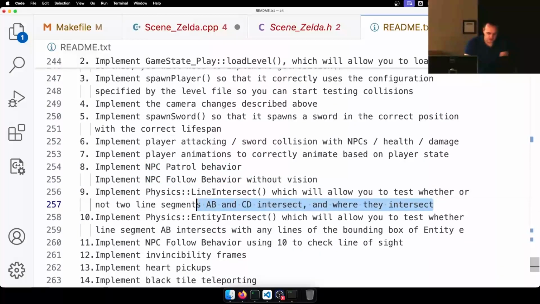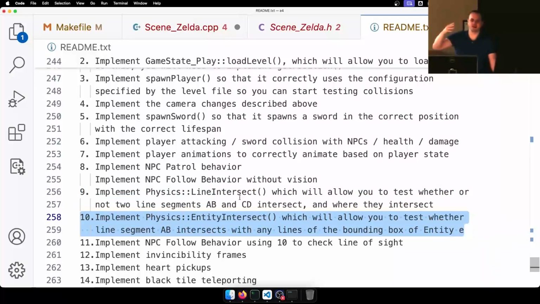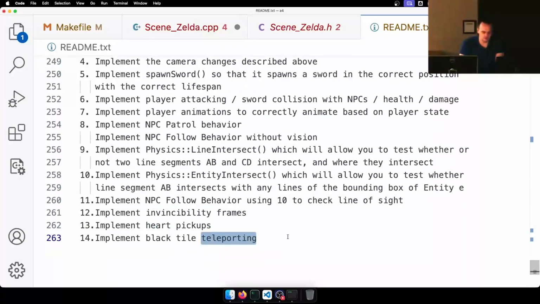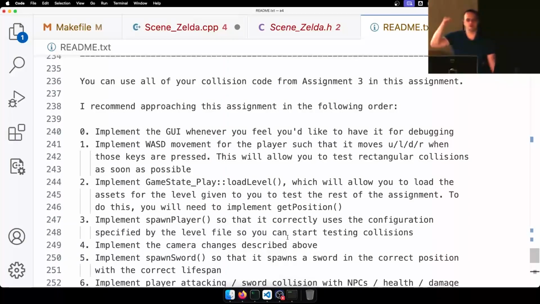Then, the follow behavior is going to have this line intersect and entity intersect. So entity intersect depends on line intersect, so do line intersect first and test that before you do entity intersect. Then go back and fix the follow behavior so it properly uses the vision calculations. Then do the invincibility frames, the heart pickups, and the black tile teleporting. So all of that should be in an order where everything only depends on stuff that you've already done.